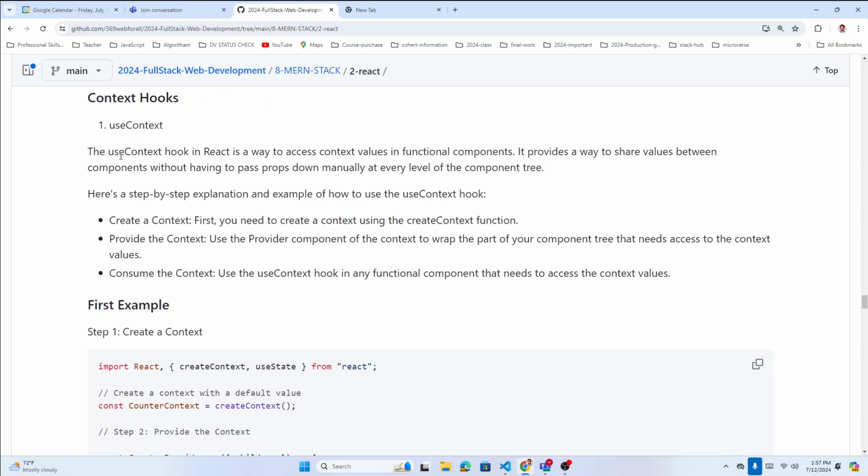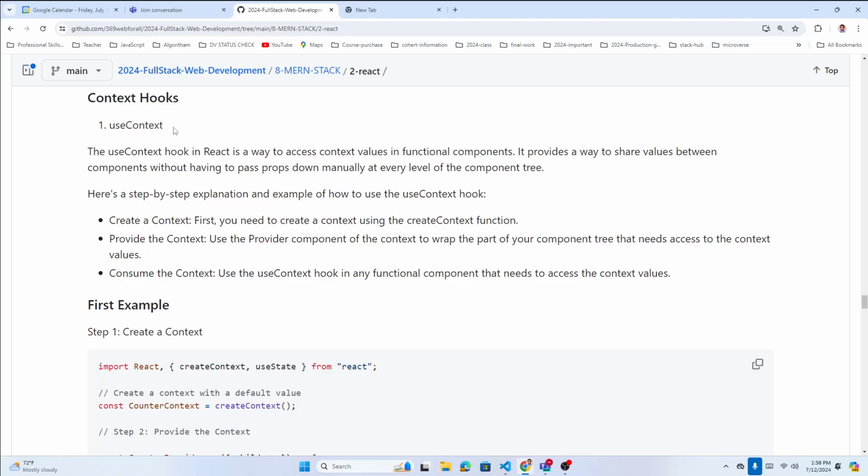So if you look at the definition here, the use context hook in React is basically a way to access context value. It's called context value, but basically data, in a functional component. It provides a way to share value between components without having to pass props down manually at every level of the component tree, right? So you don't need to use the props.